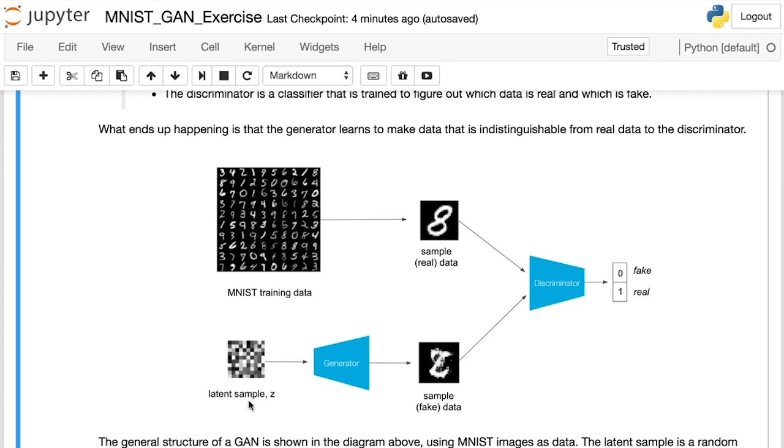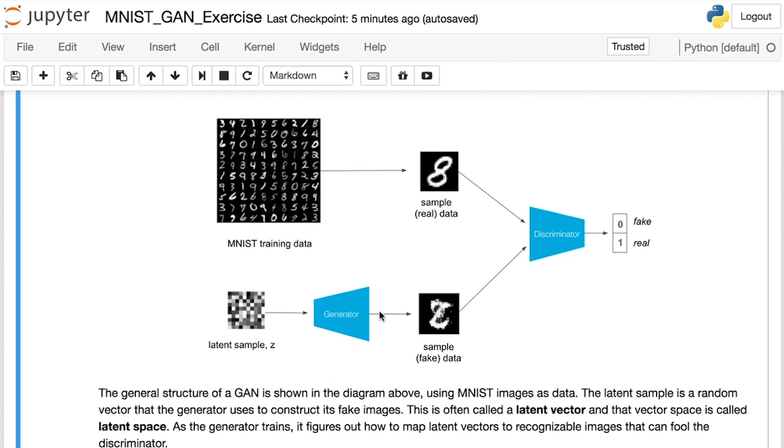Now, one thing to note is that the generator has to start with some input, and it will transform that input into a new image. This input is going to be a random vector, sometimes called a latent vector. The idea here is to create a latent vector space that we can mathematically operate on. As the generator trains, it figures out how to map any latent vector to an image of a digit that can fool the discriminator. Now, if your goal is to generate only new images, you can discard the discriminator after training and keep only the trained generator.